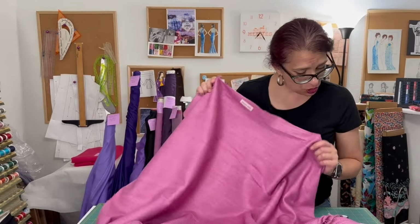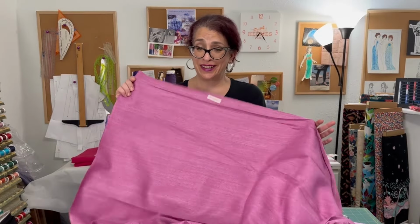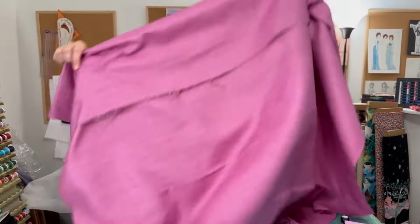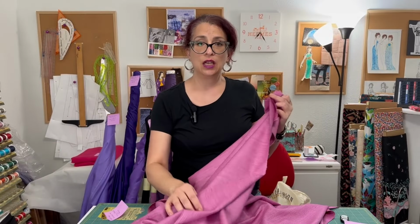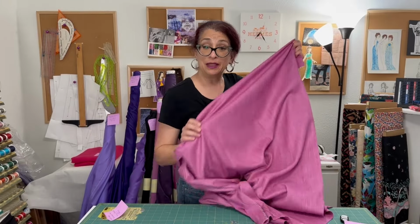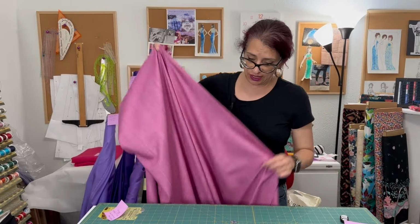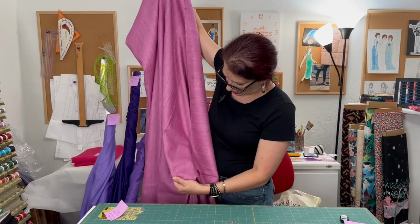I don't know what this will be. I have 2 yards of this. The original price was $42.99 a yard, and I got both yards for $42.99 since I bought it while it was 50% off. But it's not a whole lot. I can probably make a really pretty dress, or maybe a very, very basic dress with a wrap. It's going to be limited because it's not a whole lot of silk. I usually buy more fabric than 2 yards, but with this, it was so gorgeous. You can see how beautiful it is. I just had to get it.